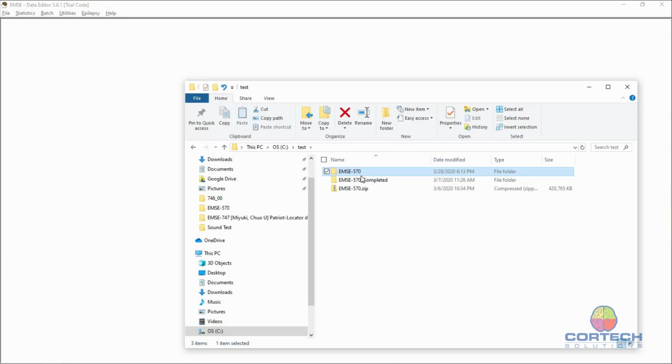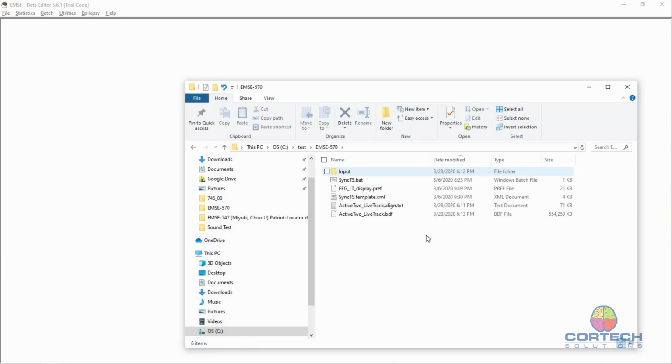Okay, so I unzipped this file here to start with, and created this file as the main output, active2_live track BDF. You can see that's the biggest file. The alignment results are here in this text file.